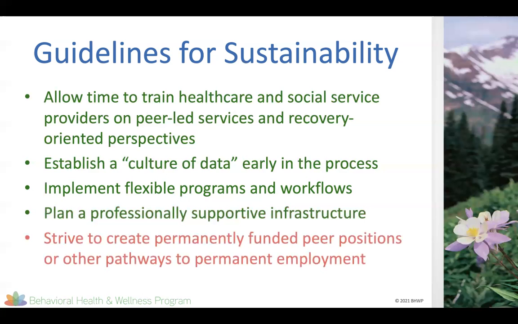And we want to strive to create permanently funded peer positions or other pathways to permanent employment. For example, peers at the Denver Public Library and in the Collective Impact Project were concerned about ongoing funding for positions and the positions ending. And so job security was of vital importance. It's also important in order to retain peers, and it's important to occupational well-being as well.